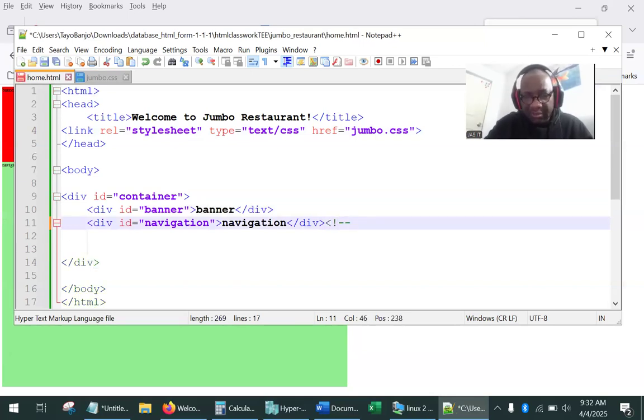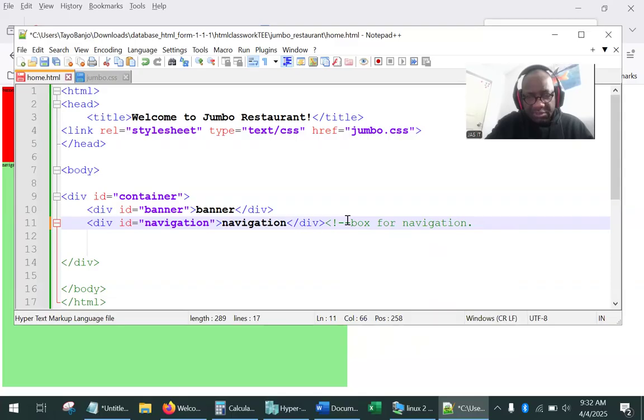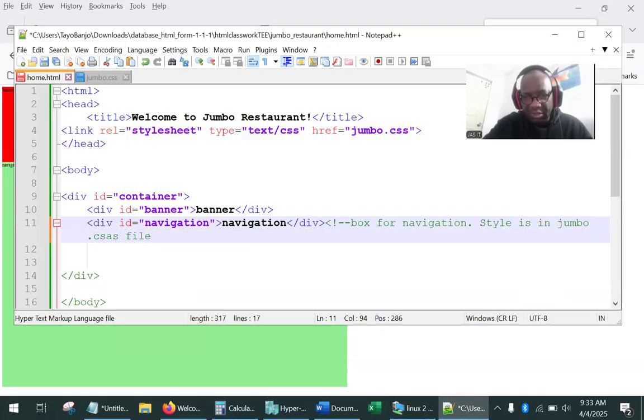You say box for navigation, and then you say style is in jumbo.css file. You close the comment. The comment doesn't show on your web page, but it shows in your file. So you remember, because your brain doesn't remember all these things. You write it down, you don't forget.